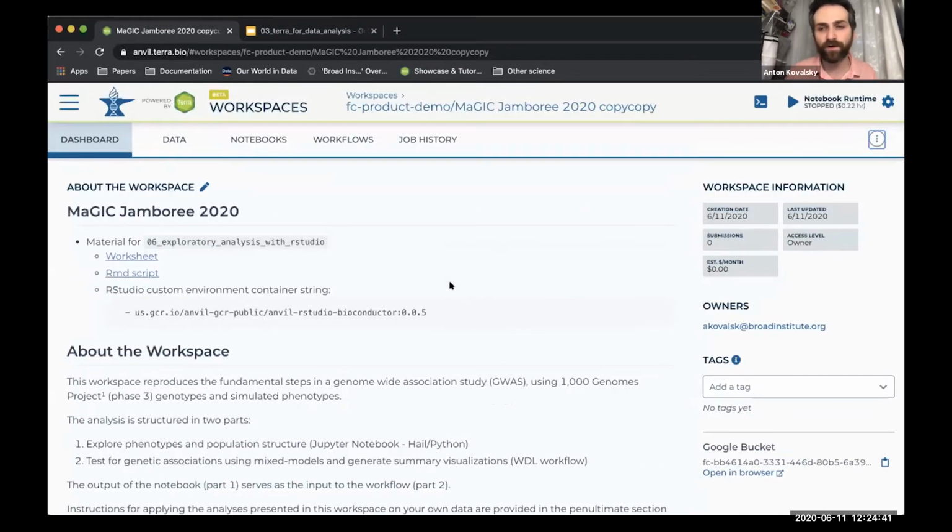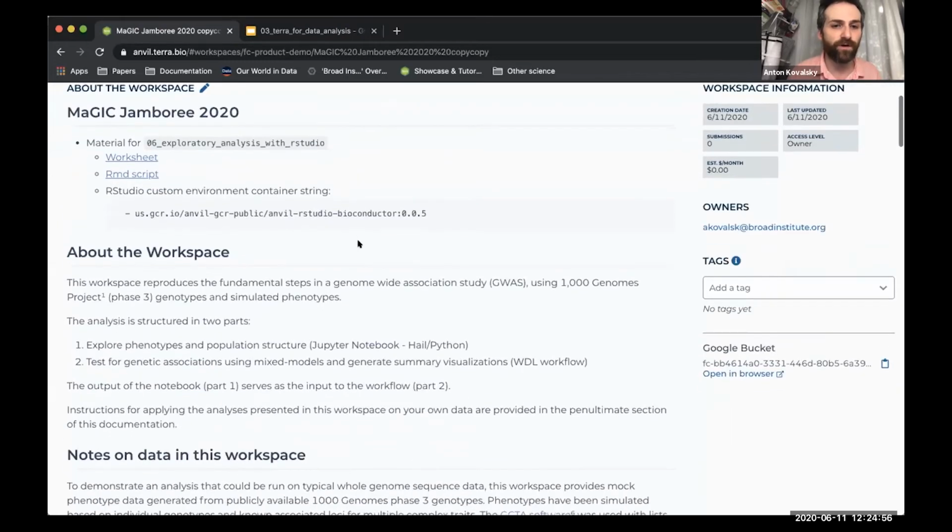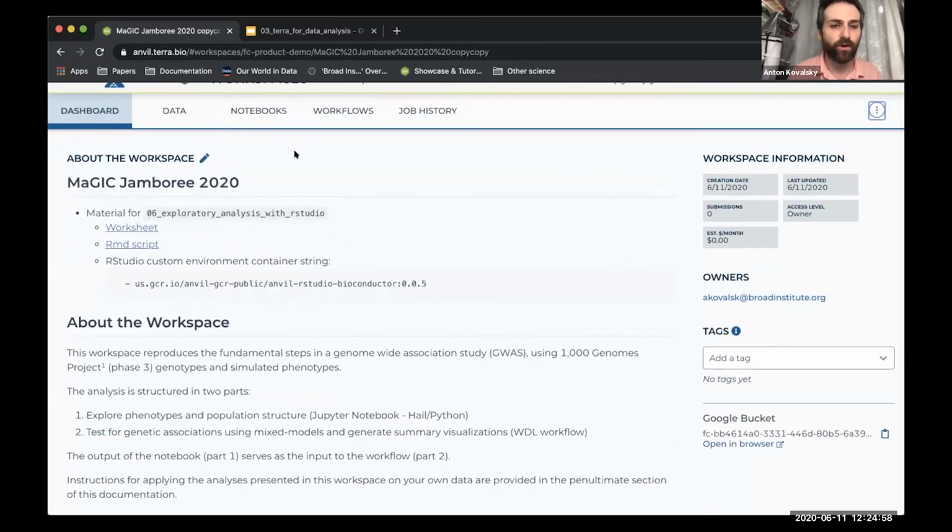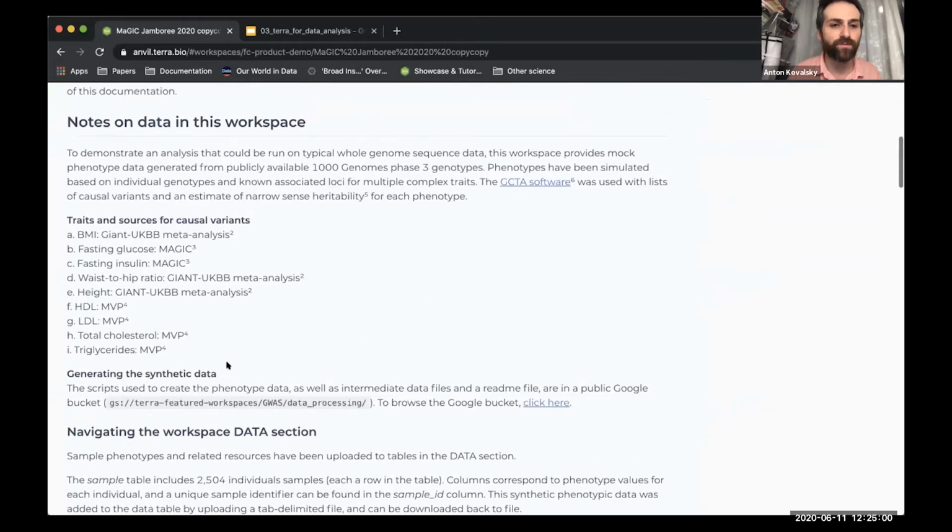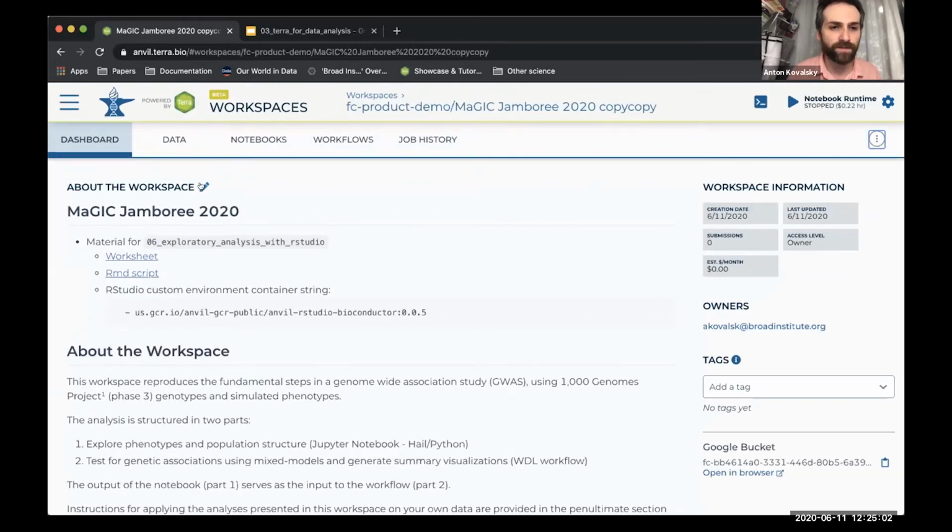So now I'm going to give a quick tour around the workspace, and I'm really going to try to do this as quickly as possible because I can see that we're running a little bit behind on time. So first up is the dashboard. This is the front of the workspace where you'll find lots of useful information. I'll point out really quickly that this entire dashboard is a big markdown space.